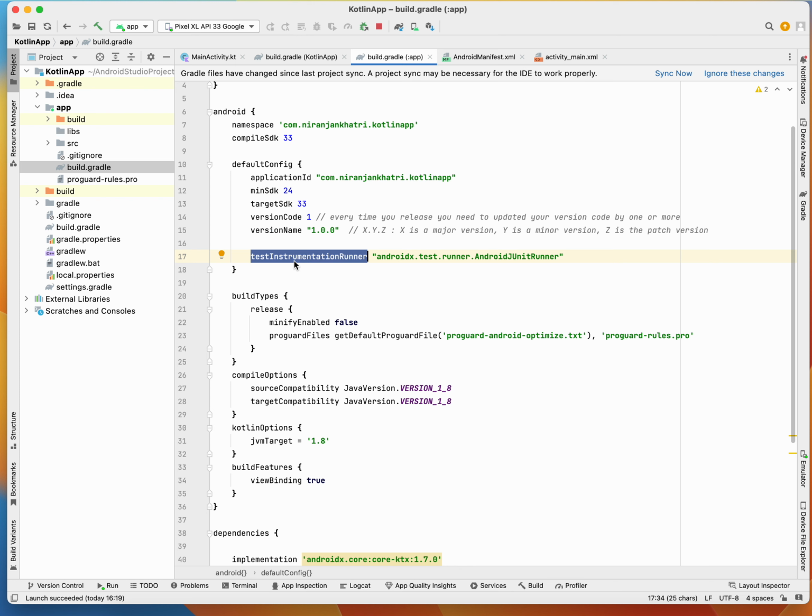And finally we have the build types. We have different build types, a release or debug. For the moment you have the release; by default you don't need to specify debug. So under build type, a release is added, which means you configure your app to create a release build. Okay, so you configure your release build in this way.